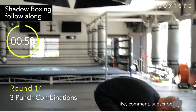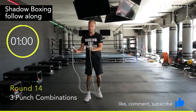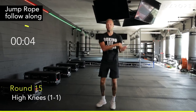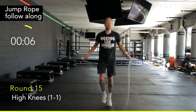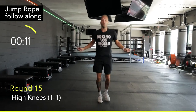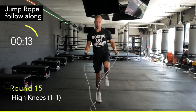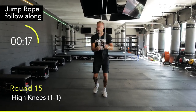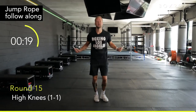We're gonna try and do high knees for 1 minute. Last one, high intensity finisher. Rope, time in, rope's going. Get your rhythm in your feet. From here, whatever you feel comfortable with. On my go, we're going 1-1. One left, one right. So it's not the skip, it's 1-1. Non-stop. High knees on the spot. Ready? Go.